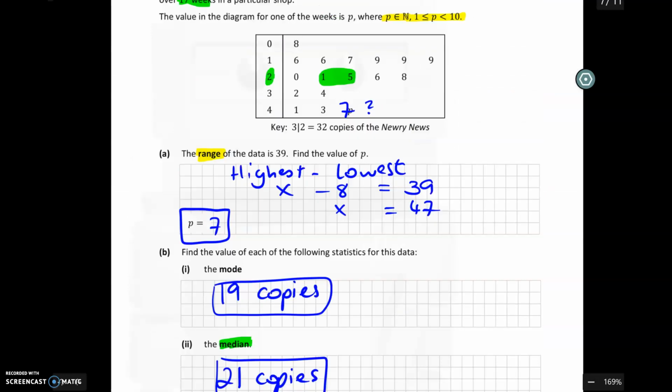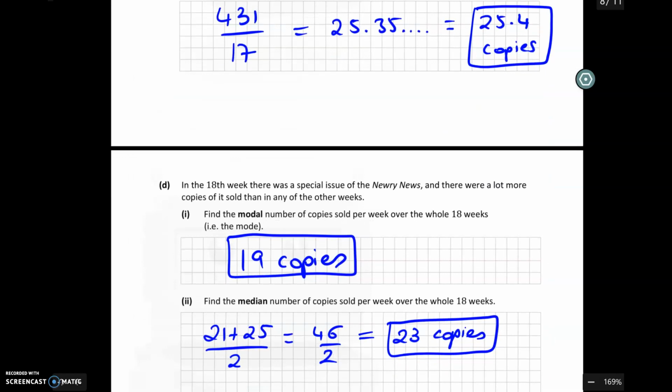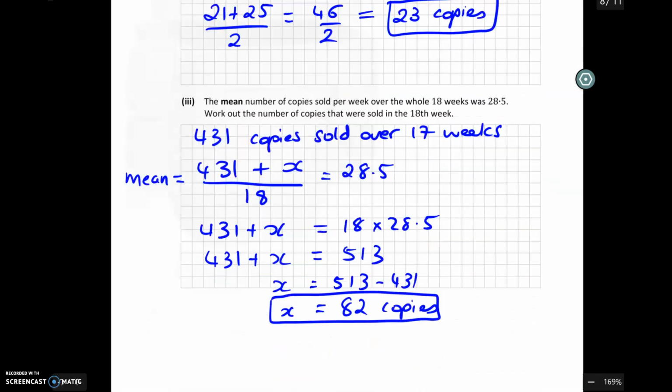Okay, so you can see there that its number is much bigger. So if we were to put that number on the stem and leaf, it wouldn't be going here at all. It would be going down here. Okay, that's where it would be added on. You'd have no leaves for the 50s, 60s and 70s. Okay, so remember it's a newspaper. So why was there loads of newspapers sold in that particular week? Well, who knows, maybe they were running a competition or something.